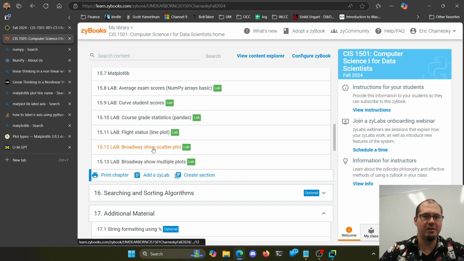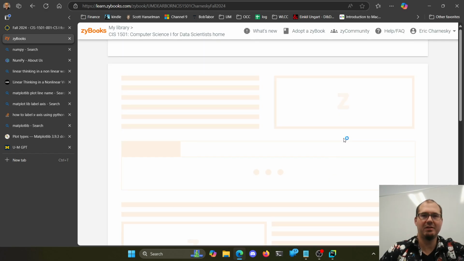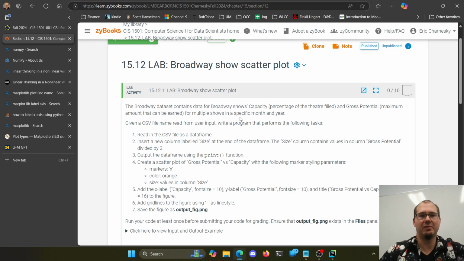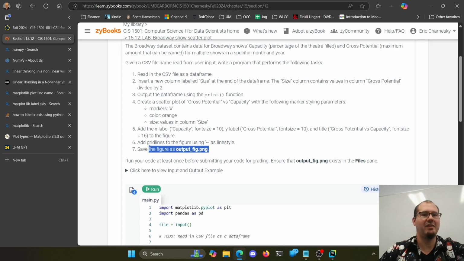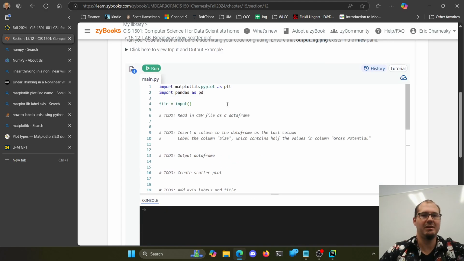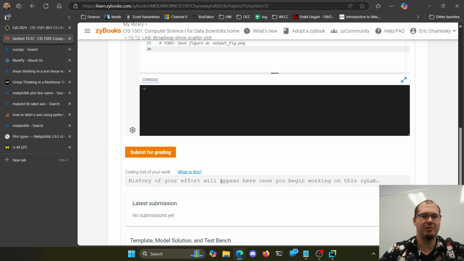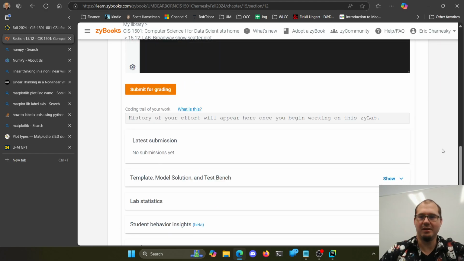Yeah, I think we're doing pretty good. Broadway show scatterplot. Does this one have our code in it? Or is this just the lab, right? You got a couple labs to work on. Yeah, so you can go and get the data from the CSV file, and you want to save it as a figure as we go here, which is really fun. So it'll show you it all as we go.